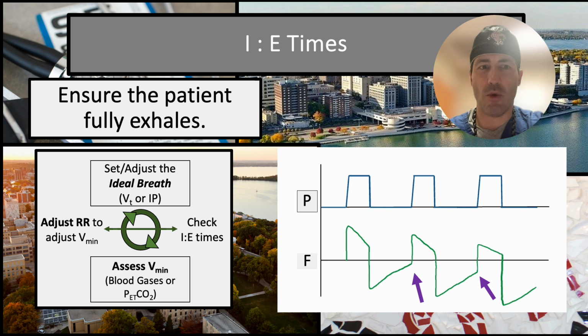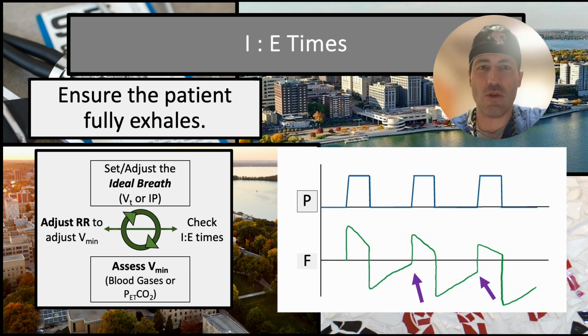The first thing that we look at when we're setting that initial breath is to make sure the inspiratory time is appropriate. And if you've watched my prior videos on pressure control and volume control, you know that when I'm in pressure control, I try to aim for an inspiratory time that cuts the decelerating flow pattern off around 1/4 or so of the peak. Lots of great clinicians try to use the entire inspiratory time up or even have an inspiratory pause, which can be useful. But as a starting point, I aim for about 1/4 of the peak.